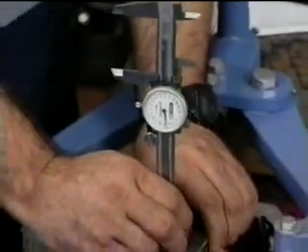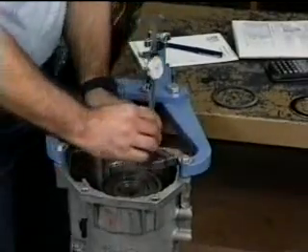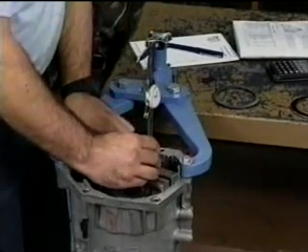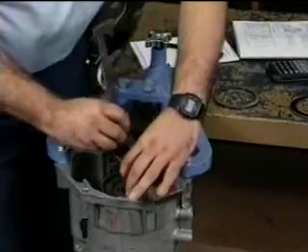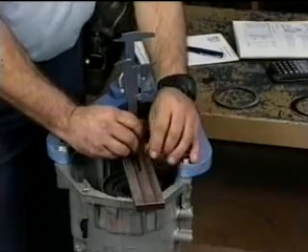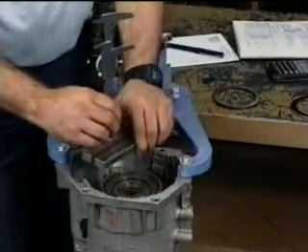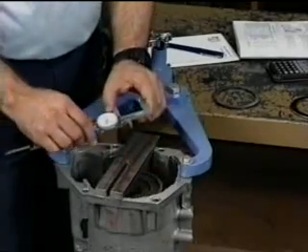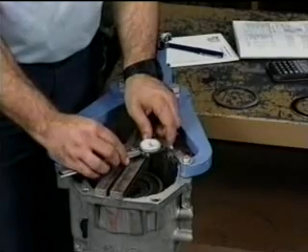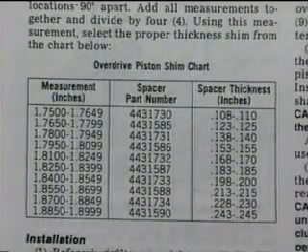This measurement should be taken at 4 locations, 90 degrees apart. Add all measurements together and divide by 4. Using this measurement, you can select the proper thickness shim by going to an overdrive piston shim chart, either in a factory manual or in ATSG's TechTrans manual. The measurements in the overdrive piston shim chart have already included the 1/2 inch thick bar. So if you are not using a 1/2 inch thick bar, you will either have to add or subtract the difference depending on the thickness of your bar. This is very crucial in order for you to be able to select the proper overdrive piston shim.